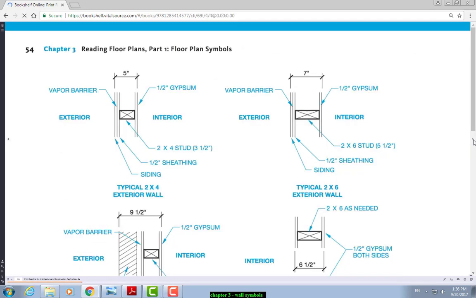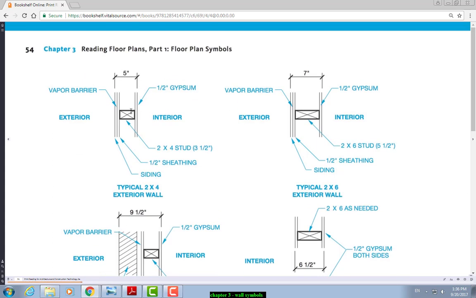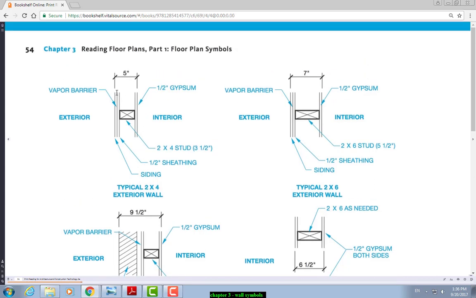So that's what I'm going to show you here. These are in section view. What does it represent? Actually, no, never mind. They're not in section view. I'm sorry, I apologize. I was thinking something else. This is the actual wall. It's just cutting it for us to see what it is that we're looking at. Disregard. They're not section view. They're plan view, but they're showing us exactly what the line represents.